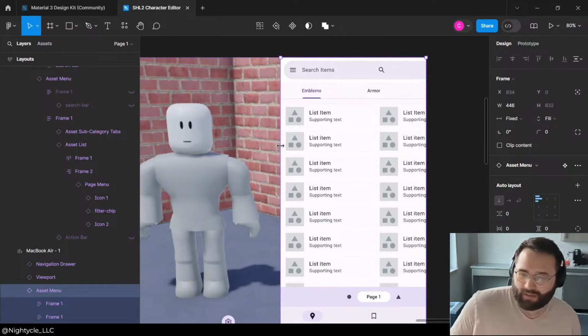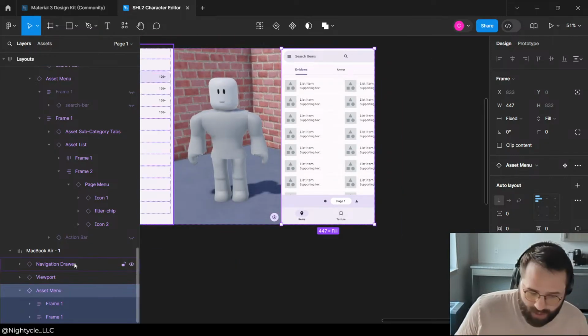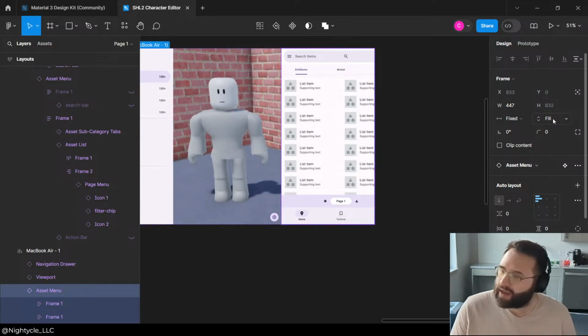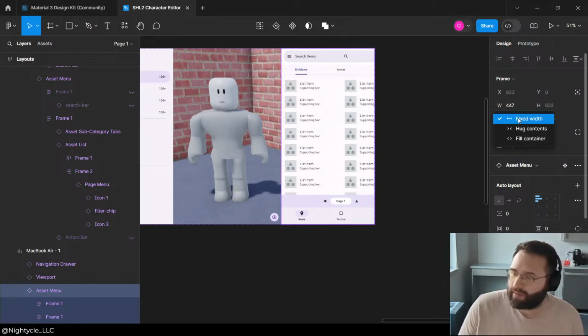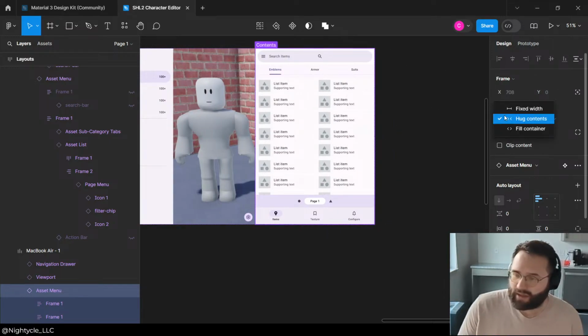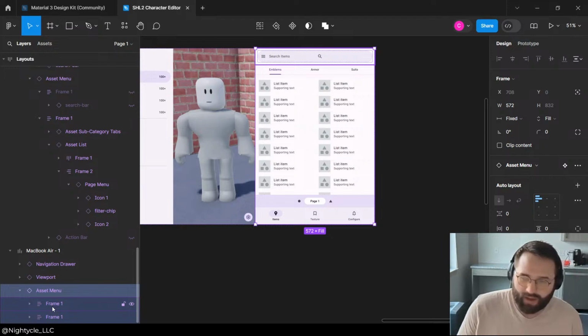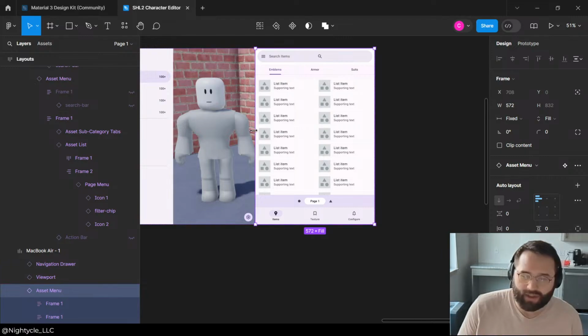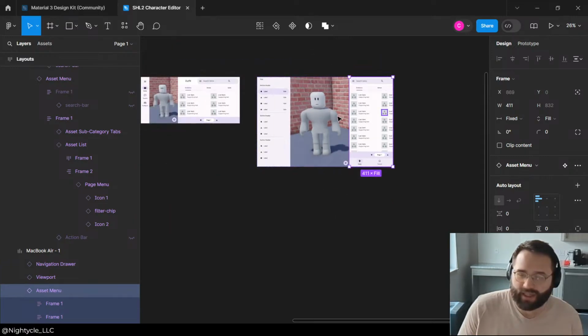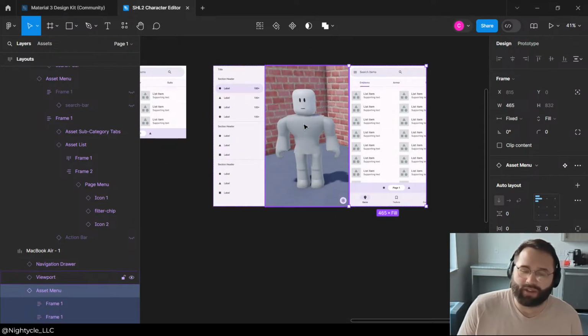Okay, so let's move this in and have it, no, wrong one. Hug contents, no, fixed width. And now how do we make these? Because I want it to be smaller on this side of it so we can actually see the character screen.